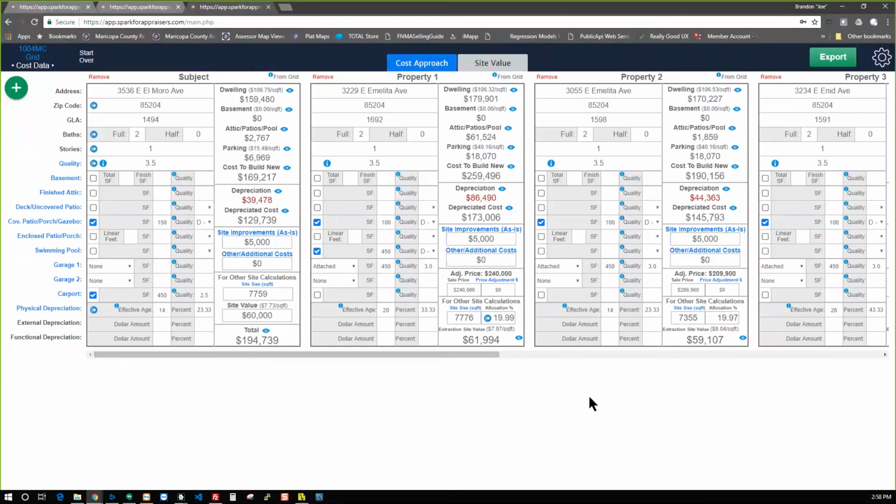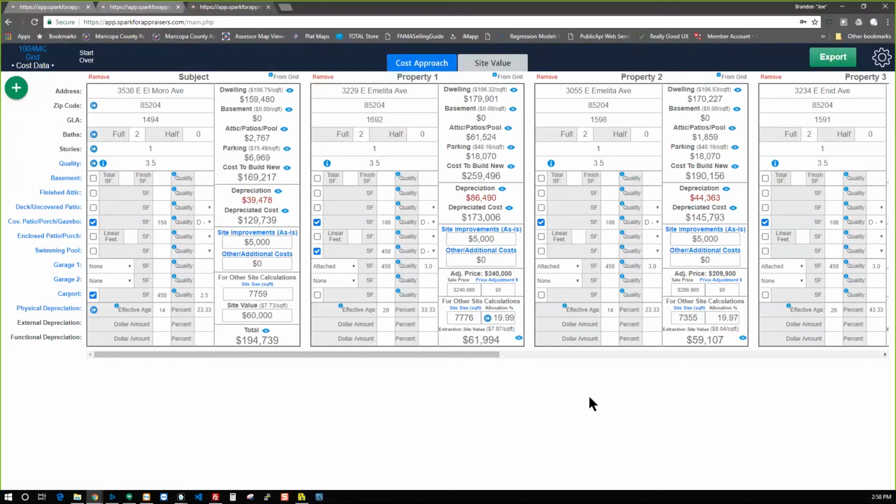And I will say, I did mention earlier that in my area, allocation is not super accurate, but I have talked to appraisers where their assessor actually does a really good job, and allocation is pretty accurate in their area. The appraiser I'm thinking of off the top of my head who said that was in Nashville. I don't know if any of you are in that area, or maybe you're just in an area where it's good or not.